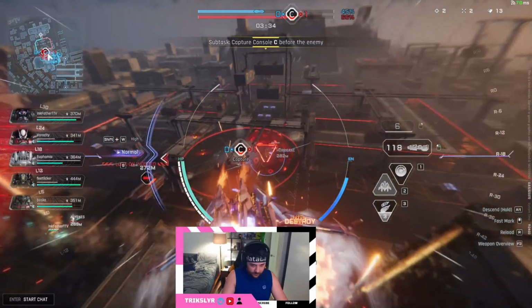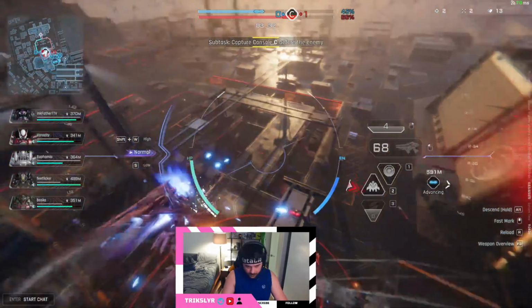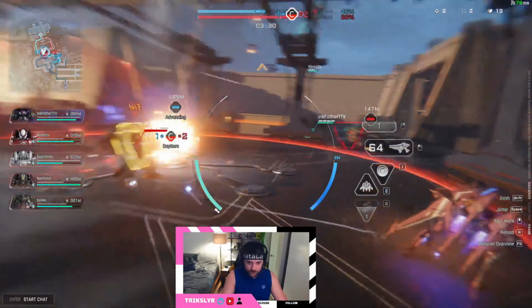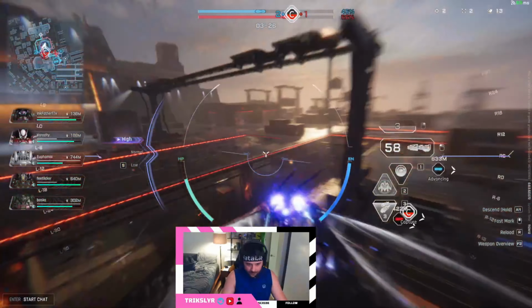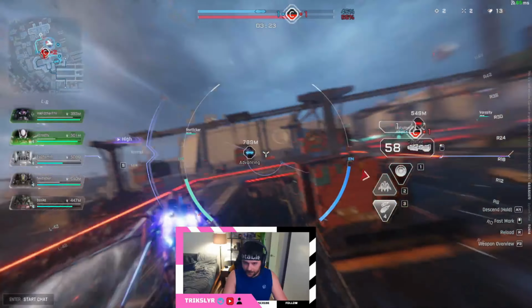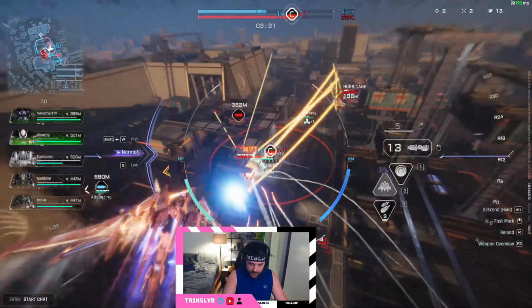Alright, they're on the objective here, which I don't like. Let me try and slow us down if I can. Ping my teammates to come help. There we go. Okay, I can't stay there, though. Let's fly under and come back up. Drop some rockets. Get back out.